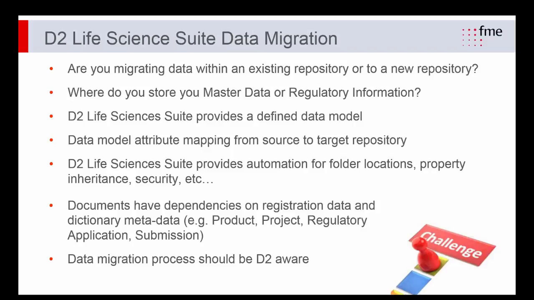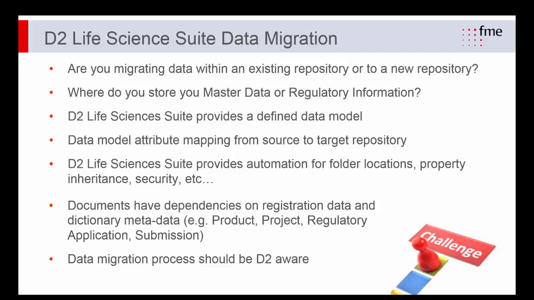And then also, where do you store master data? In terms of metadata, product information, your regulatory information like RIM data, where does that exist today, and how would we navigate it? Part of what FME brings to the table is that we can navigate that data with you and actually migrate a lot of that information into the platform. Product information and regulatory applications, et cetera, are just examples. The D2 Life Science Suite has a well-defined data model, as we talked a little bit about earlier in this webinar, and having that ability to map source to target information is our sweet spot in terms of FME Migration Center.